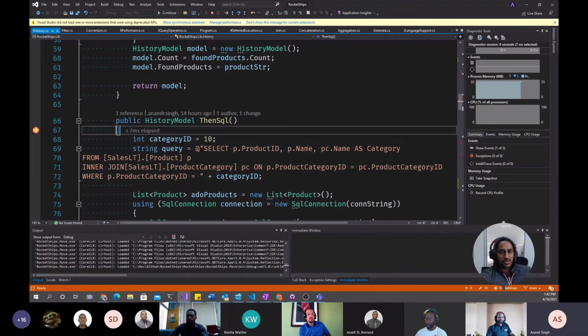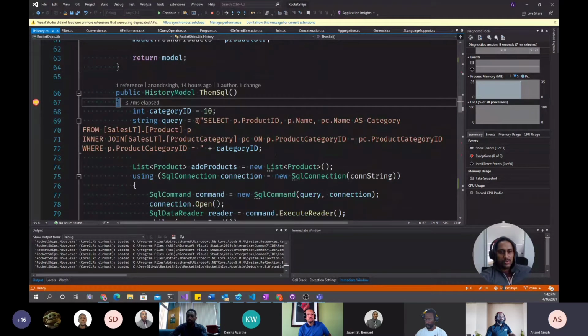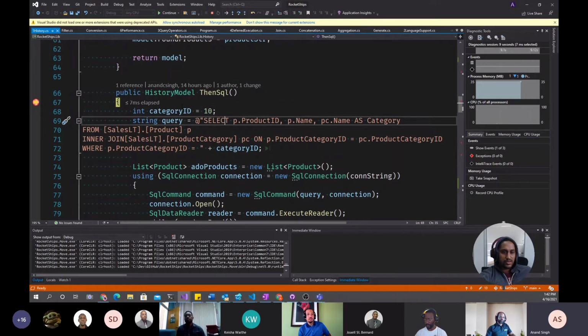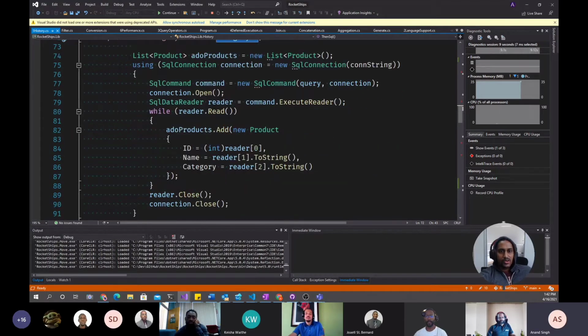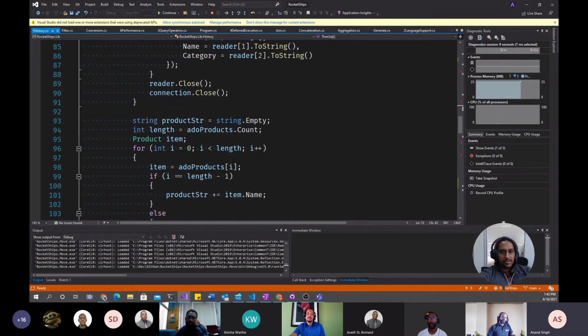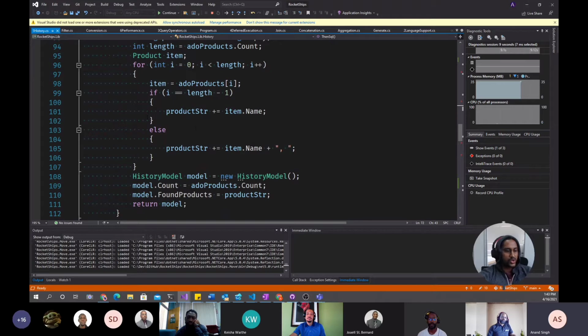I just want to show you querying SQL. Normally in the past, again, we would have written a nice SQL statement, and we have attaching a category ID, likely susceptible to SQL injection right now. And then we create a new connection, a new command, and add the products to the thing, and that's that. And again, of course, the same old code to join up an array.